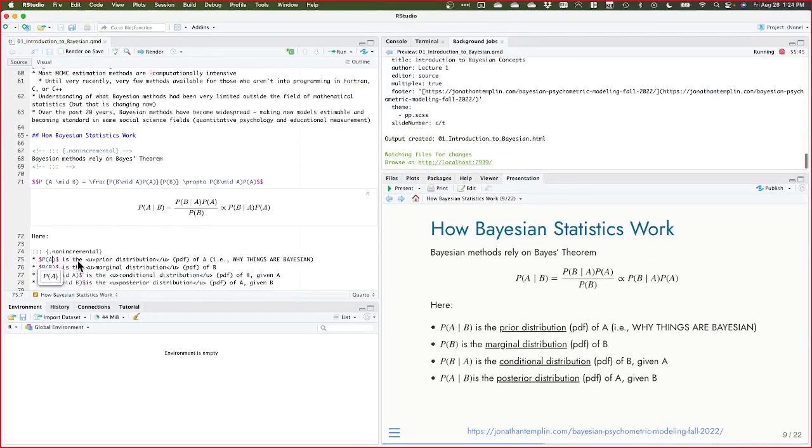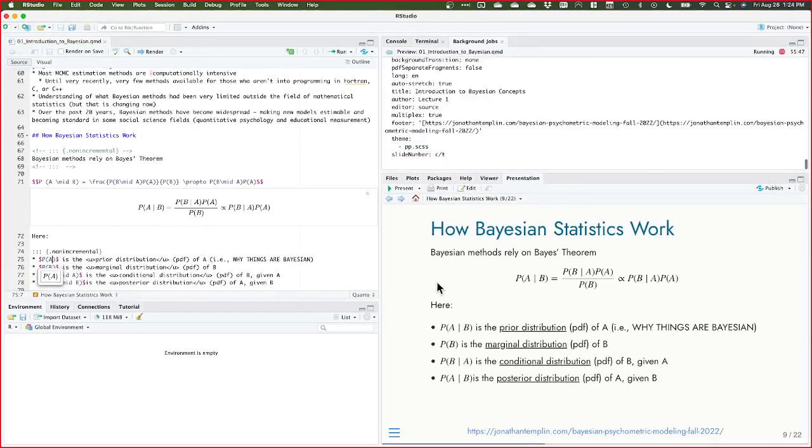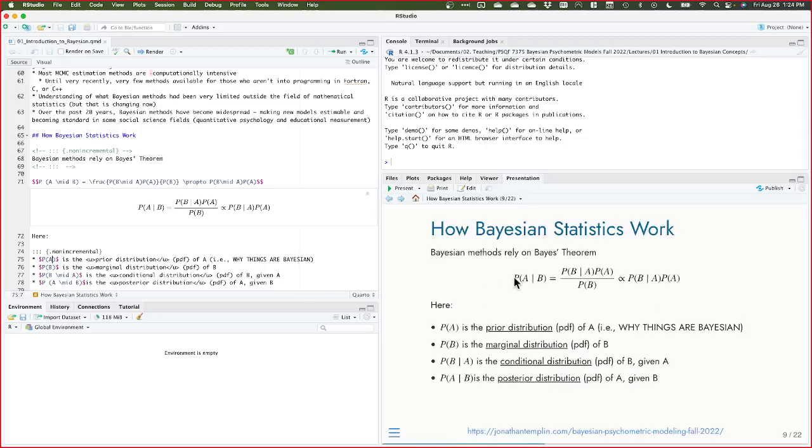The prior distribution, so let's imagine we have two events, A and B, two distributions. It's very abstract at the moment. We'll put in what these are as we go forward.